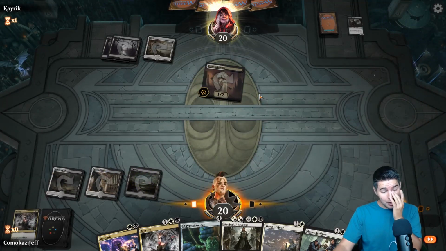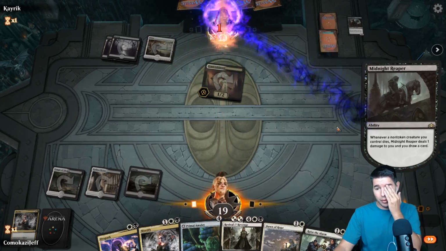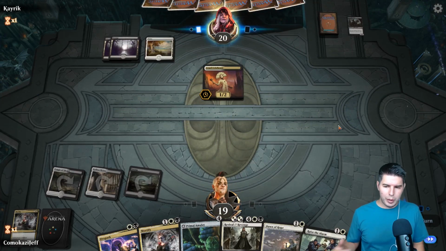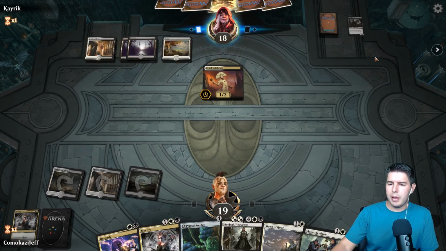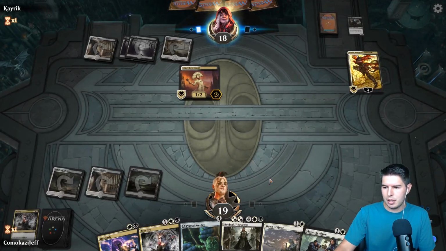I guess. Maybe I should have probably waited until they swung in, but just in case they had a Cruel Celebrant or another one, something like that. Try to mitigate how much value they're getting from things dying now before we get a board wipe. Alright, pays for it. Sorin gets to bring him back if he wishes. We'll probably just D-Spark here.